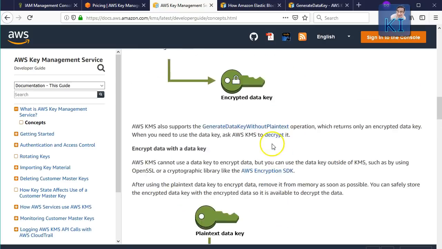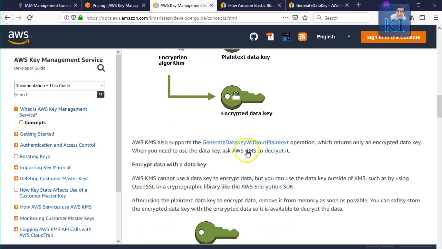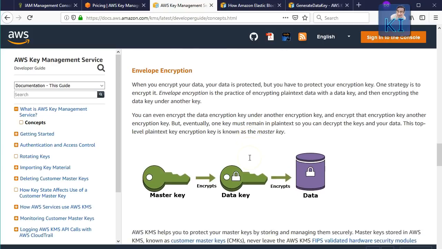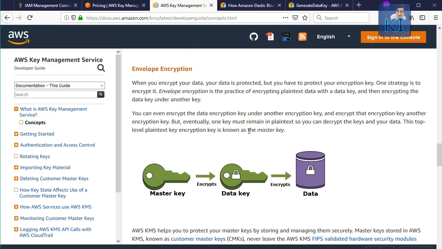So that's why the encrypted one which we got gets saved here. Okay. So what is envelope encryption? Whatever we talked about, if you try to visualize what is happening, we have the data key stored along with the data in EBS, and this data key is encrypted using the master key.